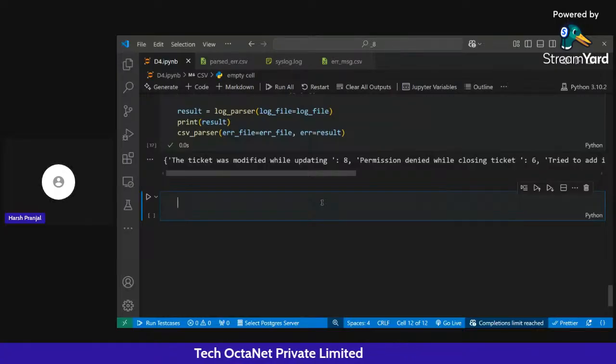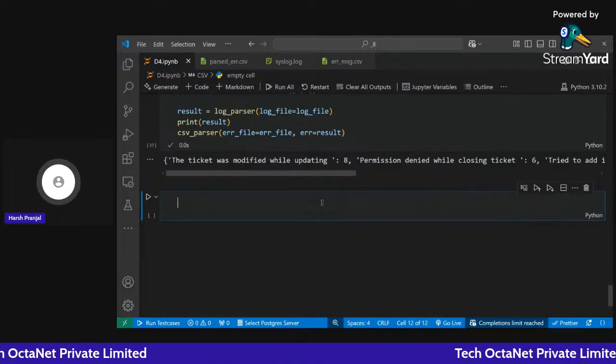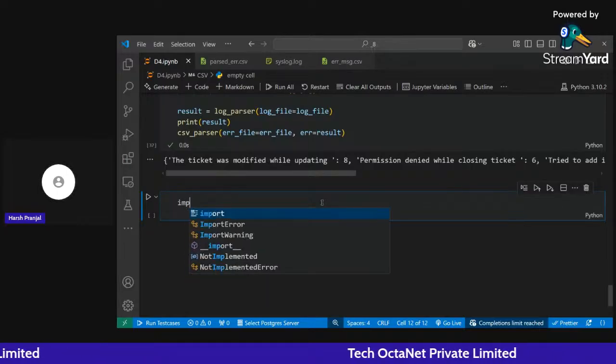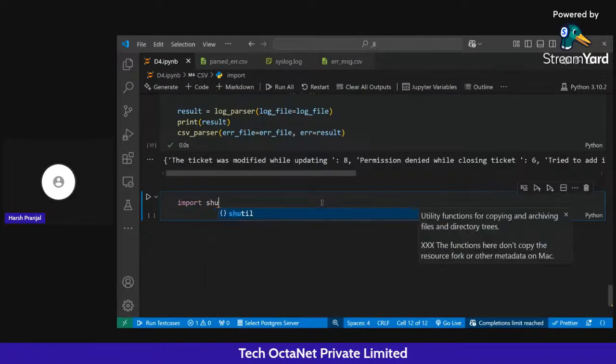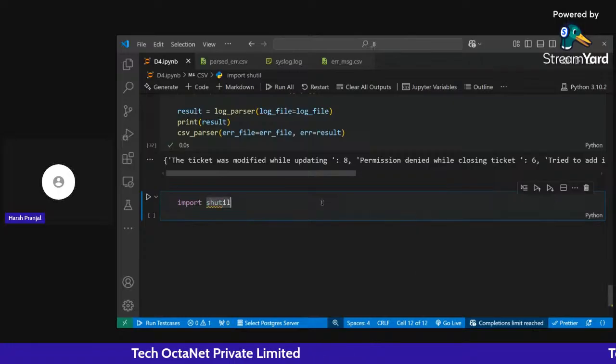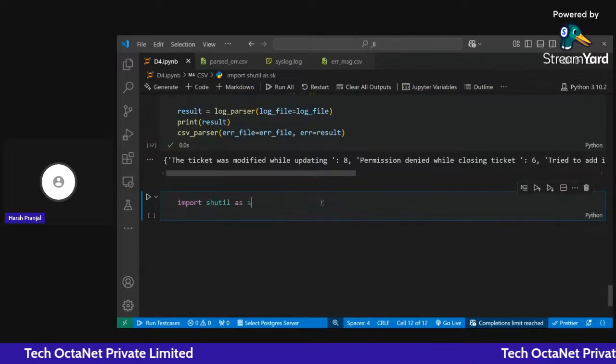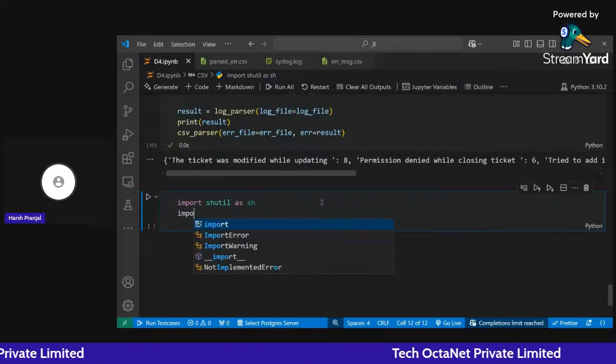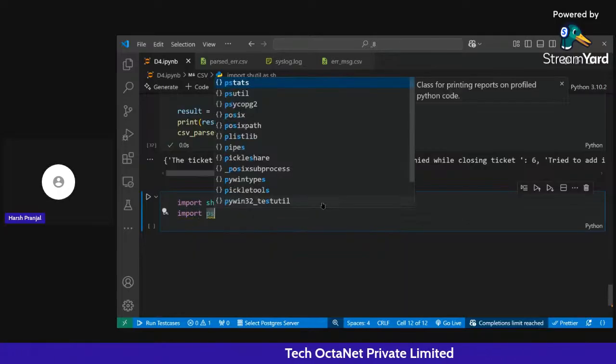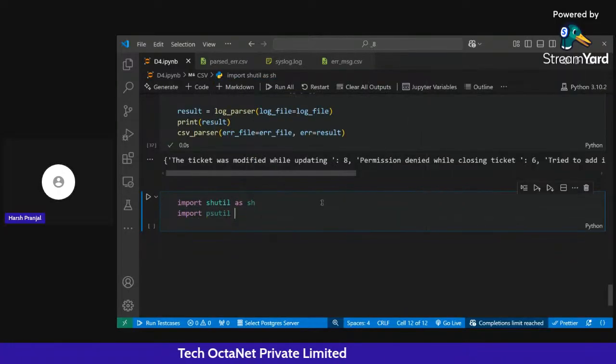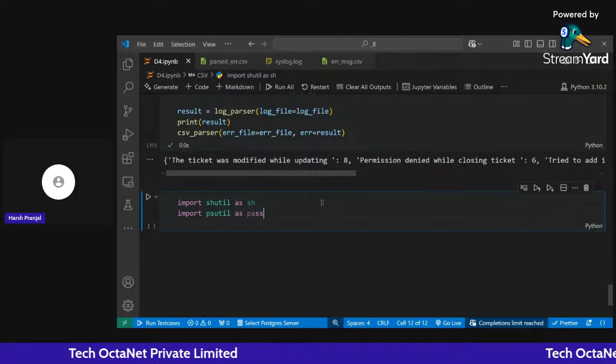Okay, let's learn about one new module, that is psutil, right? So import psutil as ps.